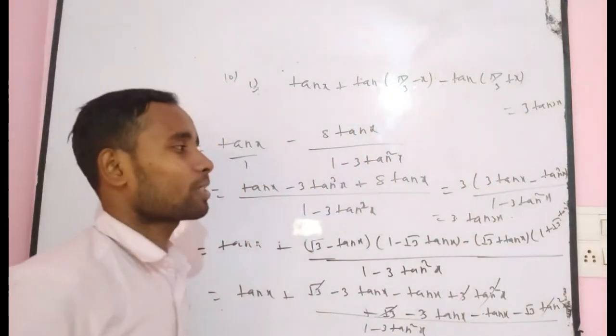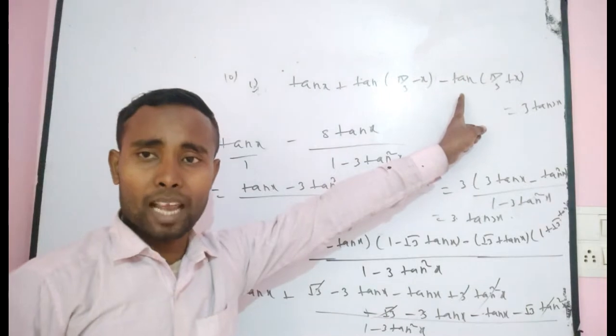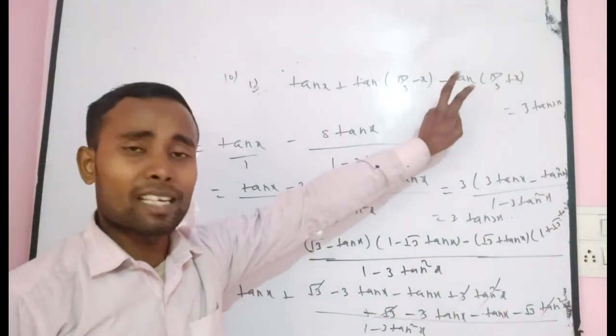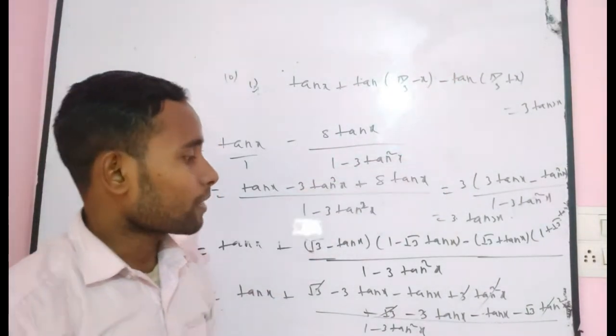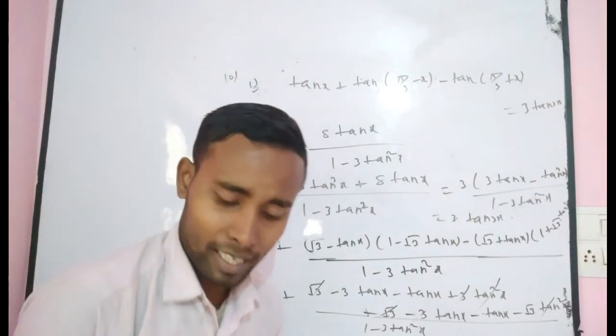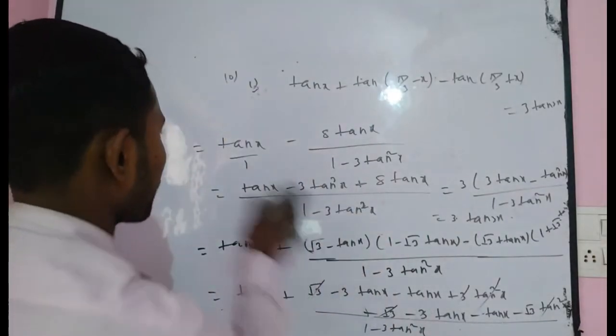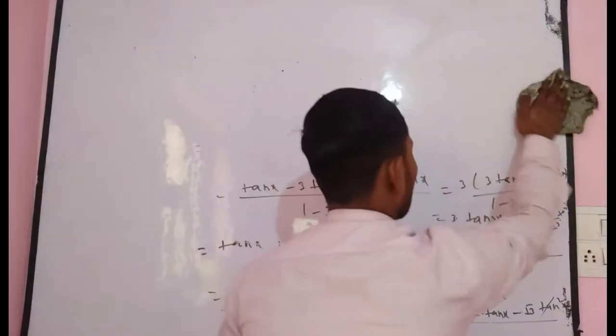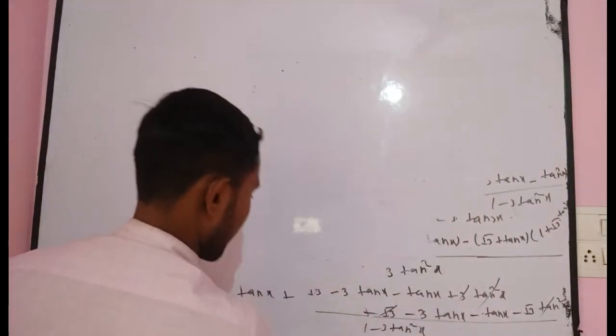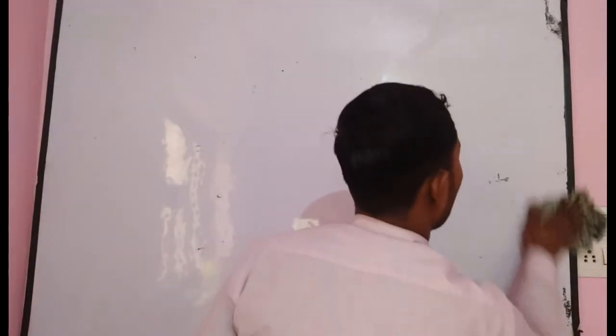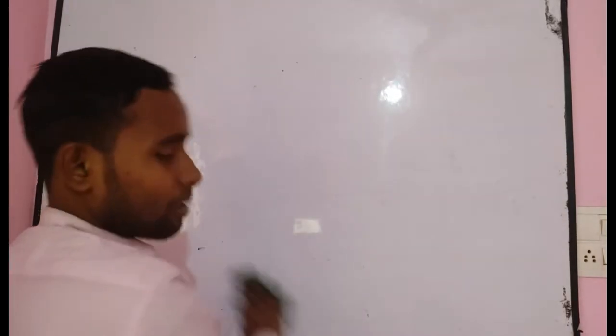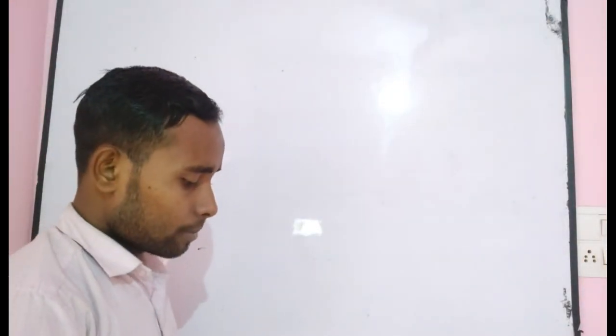I think there is nothing more in this problem. I made some mistake with it. I have taken a plus sign in place of a negative sign, so it becomes wrong during solving. Now I take the next problem for you. The next problem is also a similar kind of problem. I want to give you only some hints, and after that you can do it similarly.